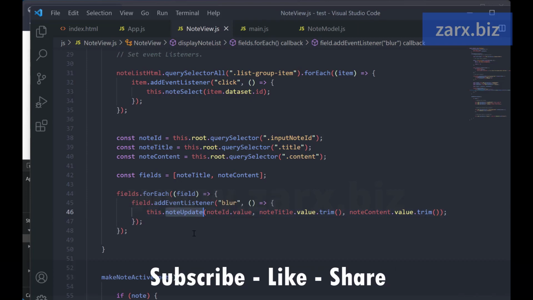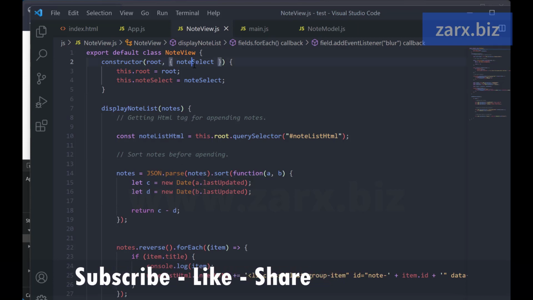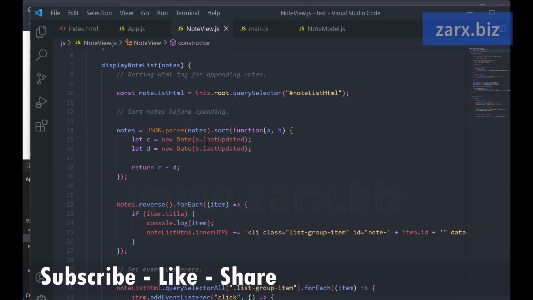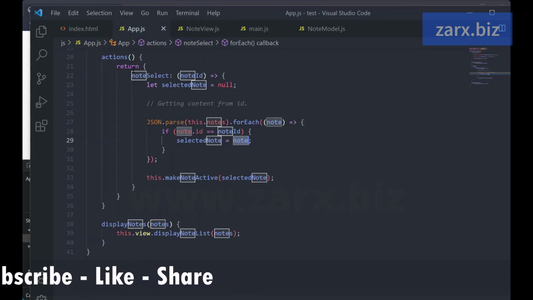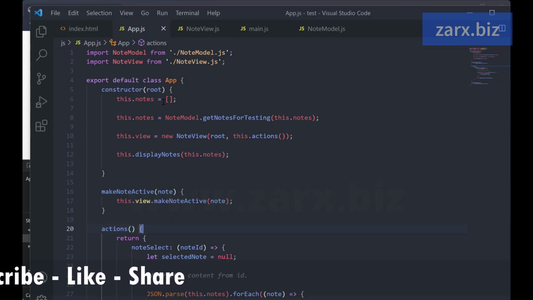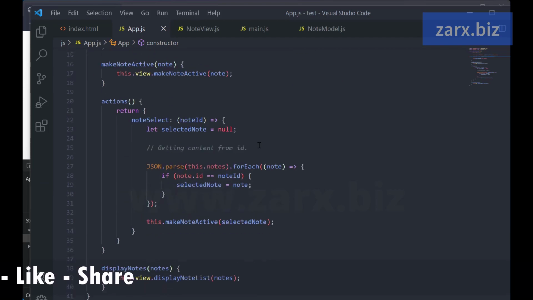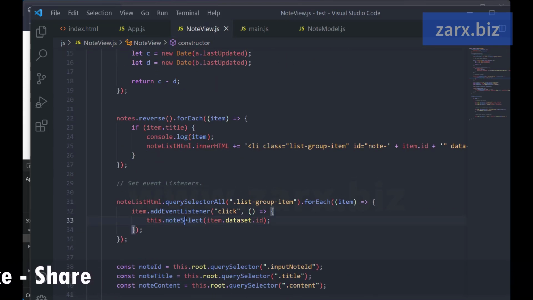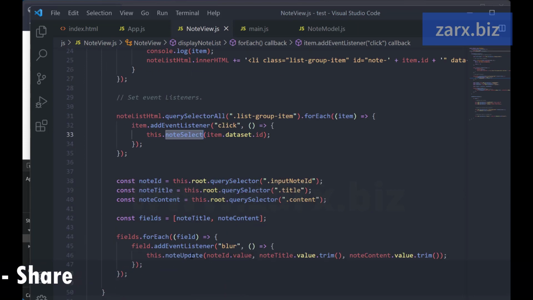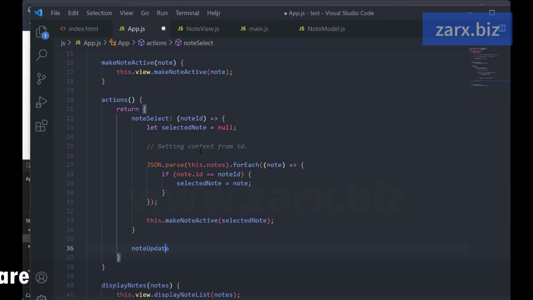Now we don't have node update, so let's do that. So we have node select, and this time we need to add node update. I'm going to go back here, and here in the actions array, because these actions are basically the edit, update, select. So those are actions. So we have the select, the same way we now add the node update. So I'm just going to copy this name from here, go back here, and I'm going to put it in here.